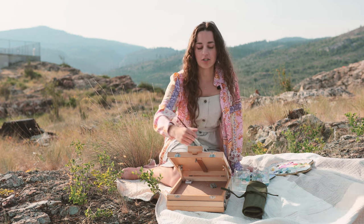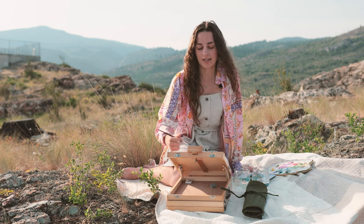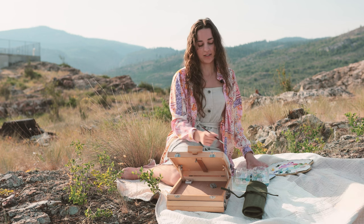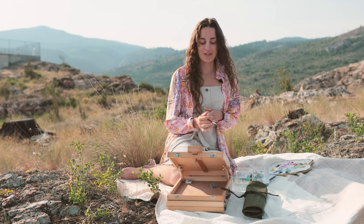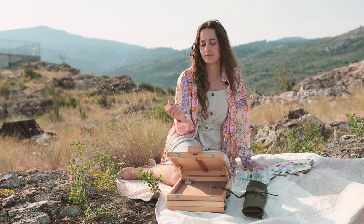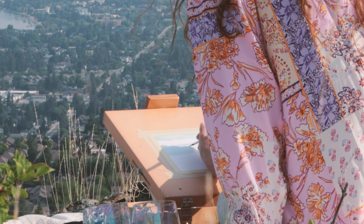So if any of you have watched any of my other paintings with a lot of scenery, you'll know that a big part of it is just trusting the process. And we do a lot of layering, so it's a lot of jumping around from spot to spot just to sort of build on our painting as we go. I'm just gonna add a bit more color to the back here.